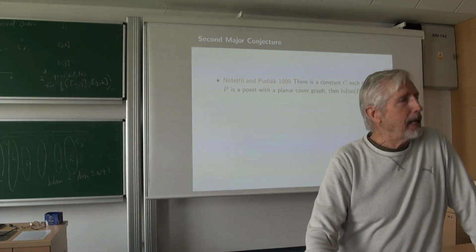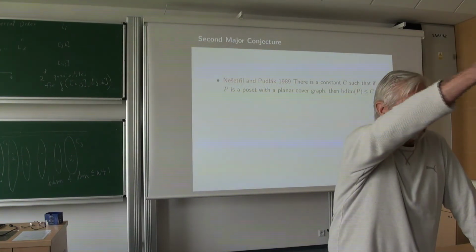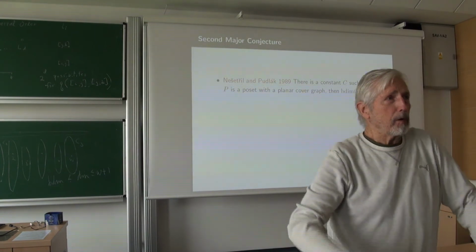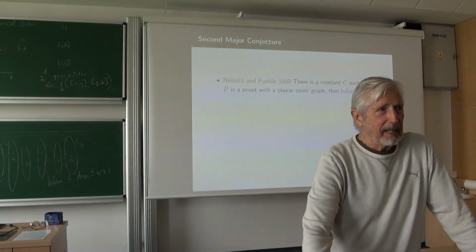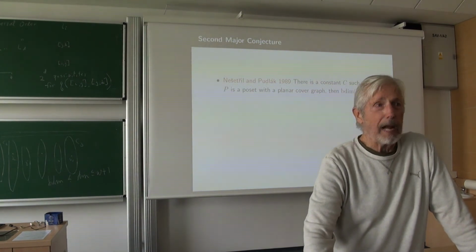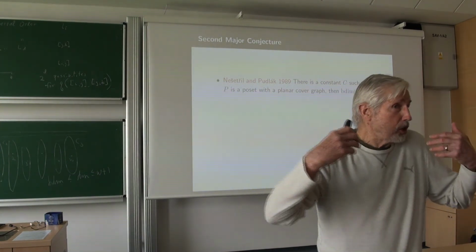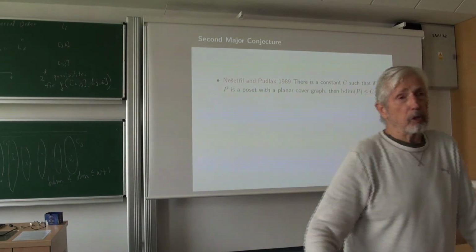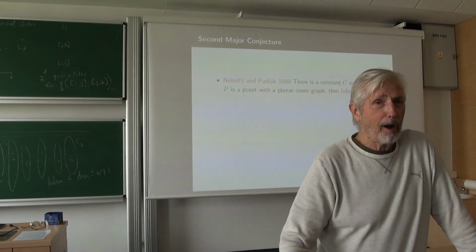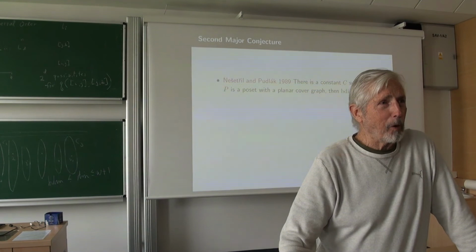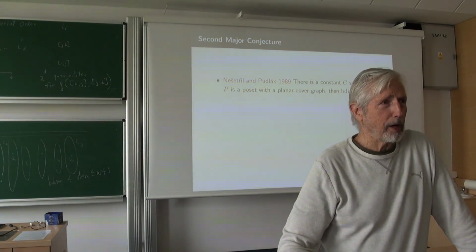Now, as things would happen, yesterday afternoon at 4 o'clock, I was in the room with Gwen, Mihai, Bartek, and Piotr, and they were just rambling on about some beautiful notion of clique width, and its possible application. In fact, it's more than possible. They have an application to bounding dimension in terms of standard example number for a class, and this includes some of these topological results. And I was just blown away by the conversation and just excited to be in the room. I understood like 10% of what was being said, but I'm old, but I can still learn, and so I commit to you guys. I'm going to learn this stuff, and it's very exciting what you're doing.